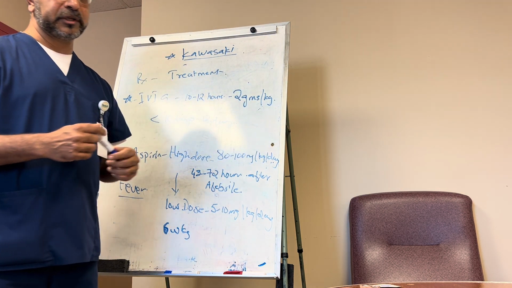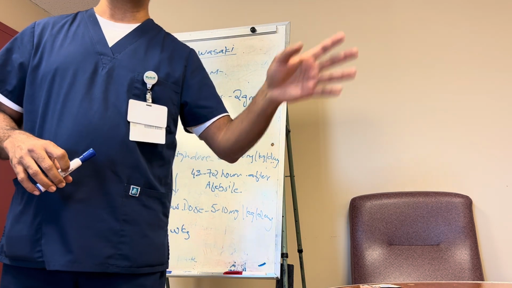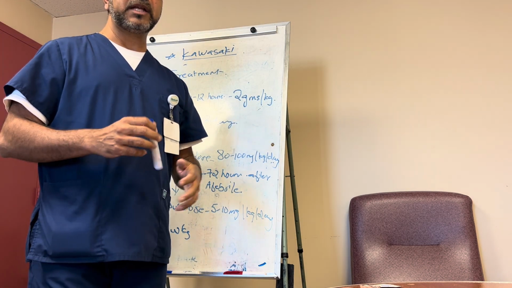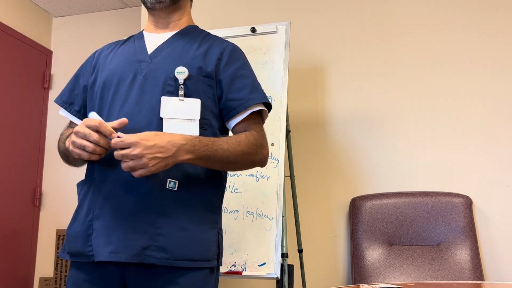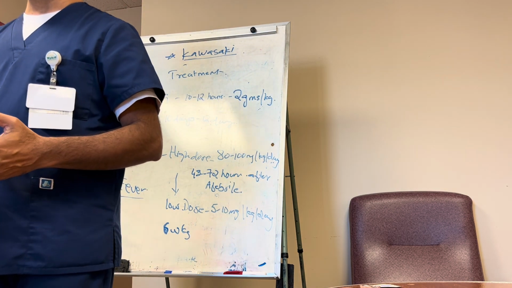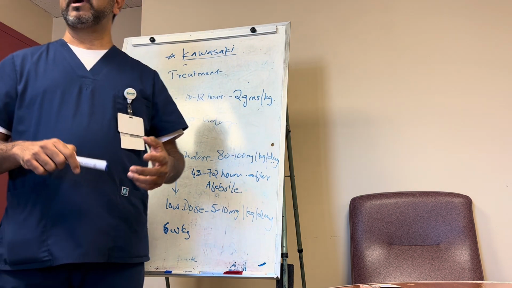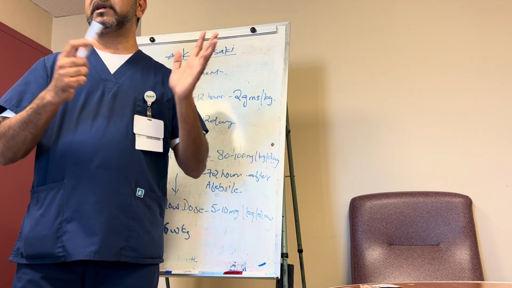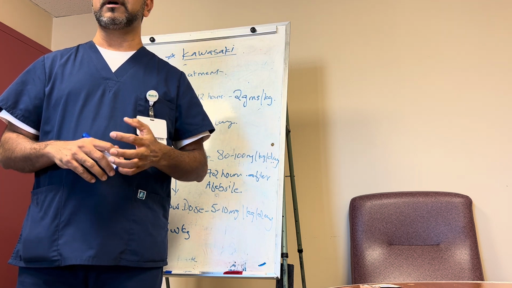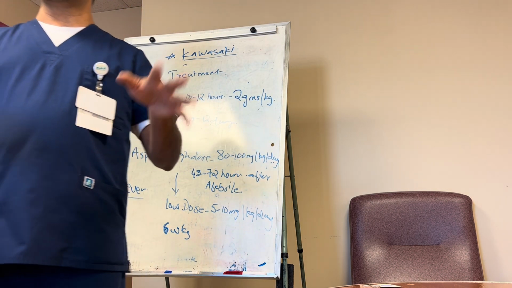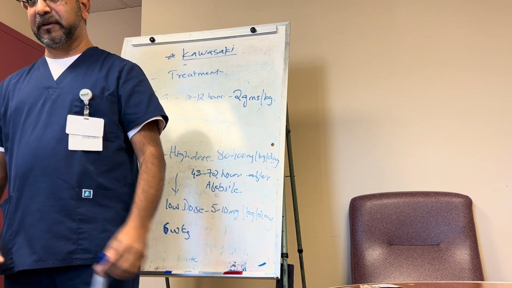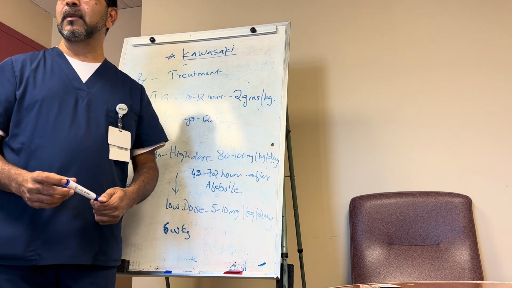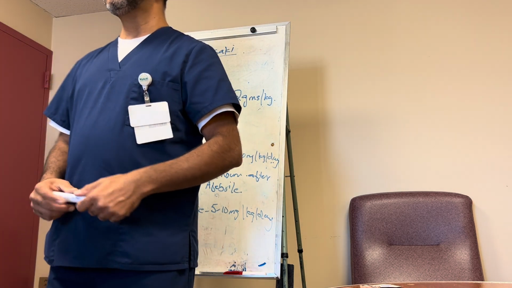Okay, now coming back to treatment. Say for example, you have treated this patient with IVIG and aspirin, and say after 24 hours, the fever spikes again. Then what do you do? And by the way, this is not uncommon. If you're dealing with patients, you'll definitely see these situations. So you have treated with IVIG, the patient still continues to spike fever 24 hours after you have treated with IVIG. Now what do you do? You can do a second cycle, give another dose of IVIG. Very good. Okay, you give the second dose.